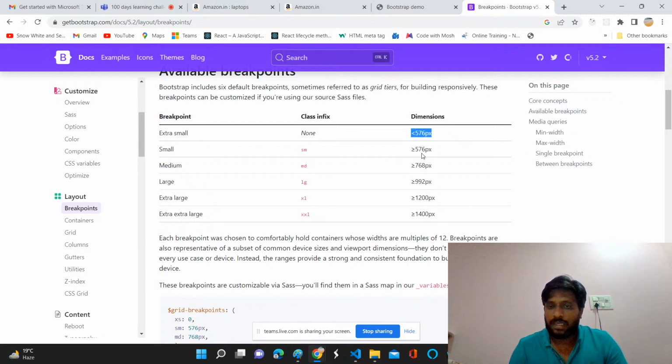If it is greater than 576 and less than 768, in this range we can call it small. Then this is medium, this is large, XL, and double XL.